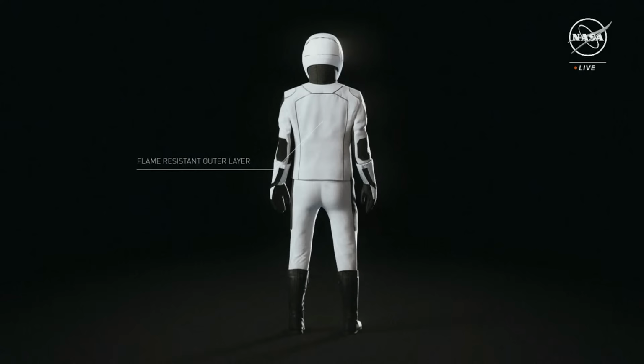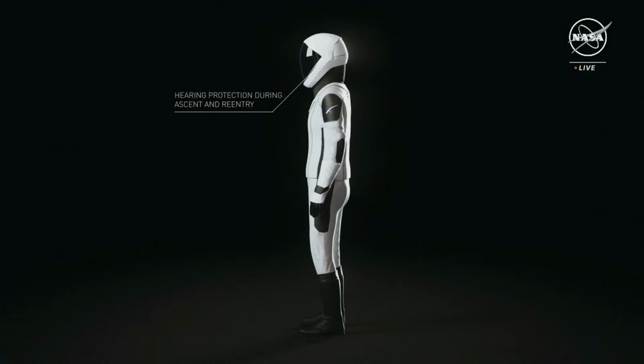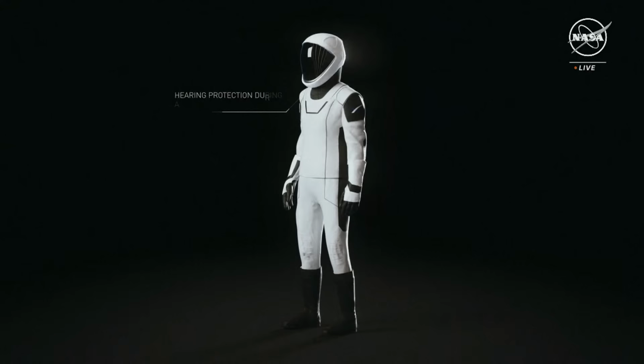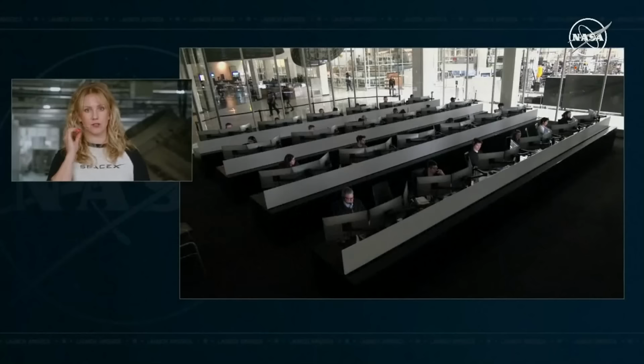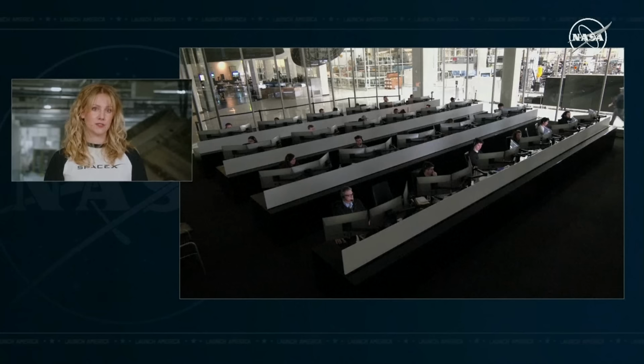It's a custom-tailored, single-piece suit. This means that the helmet, gloves, and boots all remain attached. The helmet is made from a 3D-printed nylon and has a visor that pivots open. The quick disconnect, or QD, on the right thigh mates to an umbilical on the seat. This provides air for ventilation, as well as oxygen, nitrogen, or nitrox mixture for pressurization, and allows for the electronics to be connected all from a single location on the suit. A tubing network inside the suit delivers air to the neck and limbs to keep the crew cool while wearing the suit.